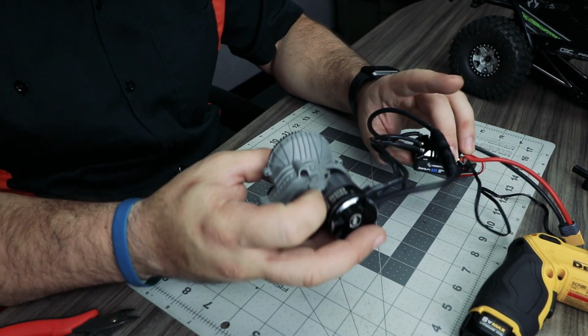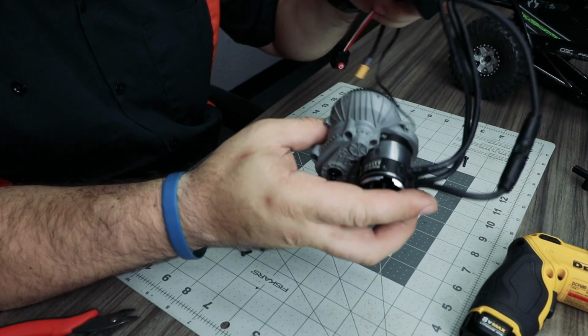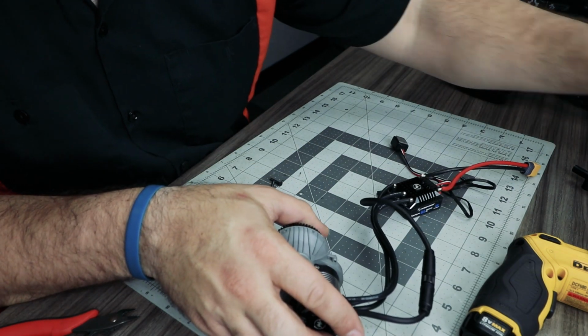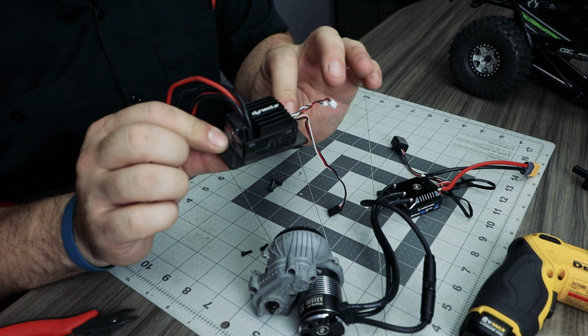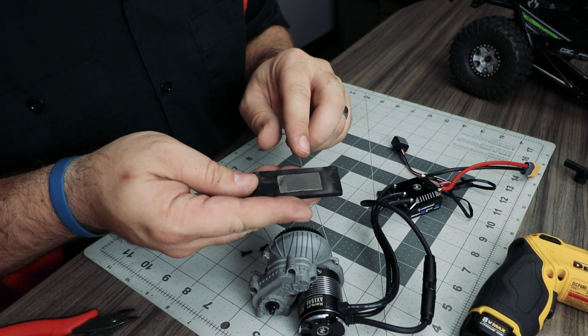So now I'm going to kind of hold this transmission up into place inside of the chassis and see how exactly I need to route these cables so that I can easily reinstall this ESC back onto this ESC tray. The ESC just easily pulls off with some force. It's just held on by some simple double-sided tape.